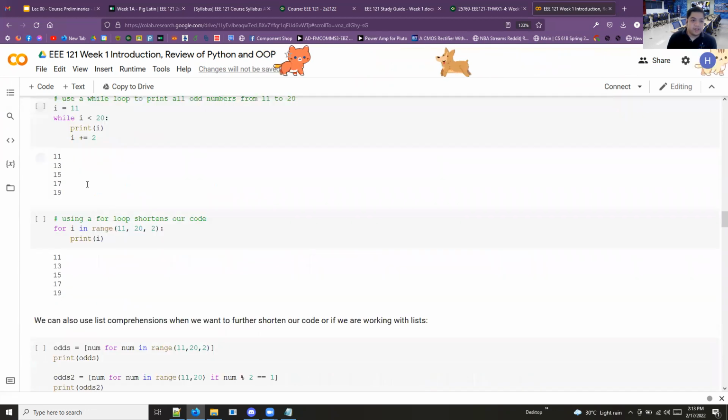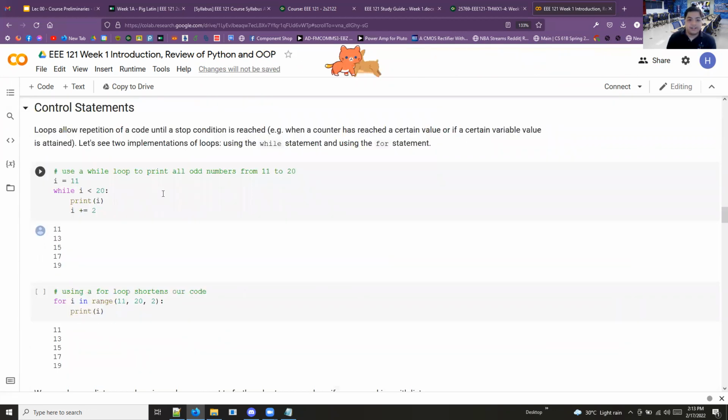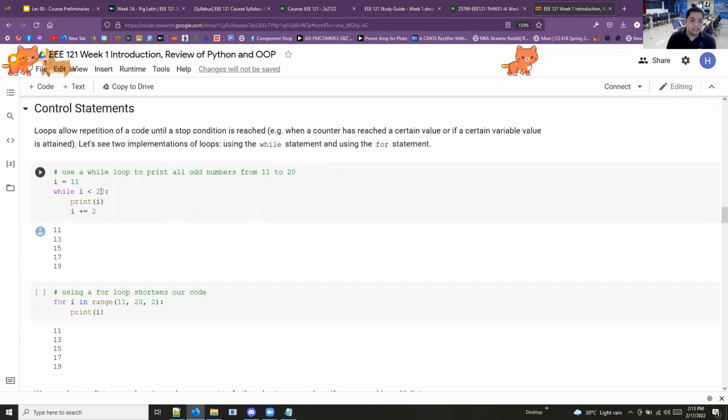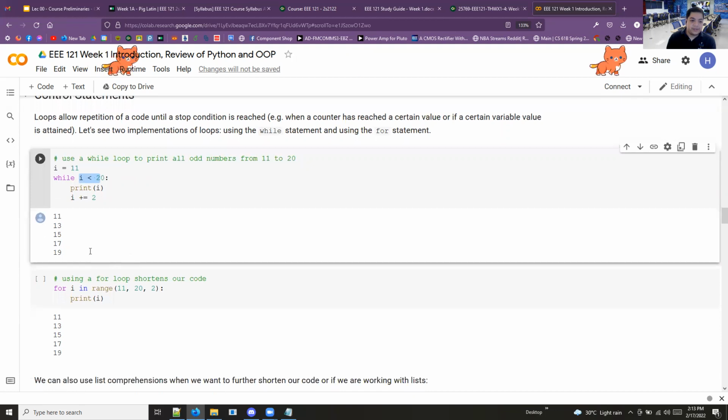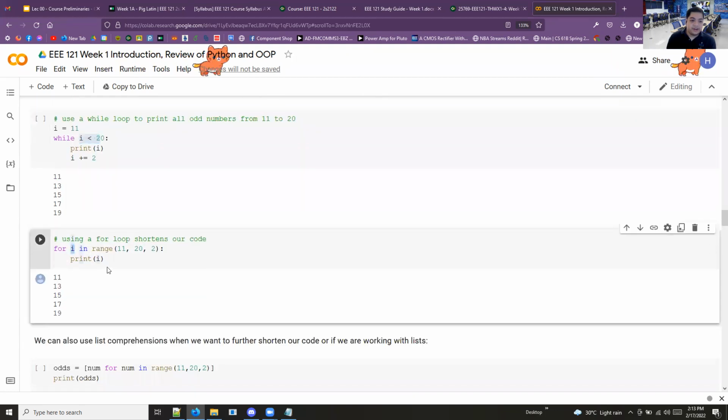So, about control statements or parang paano nag-execute yung ating code. So, while loops, so while a certain condition is true, we repeat. For loops, so for a certain range or list, isa-isa yung elements sa list, do yung certain thing per element.